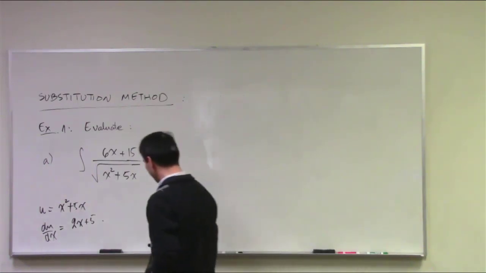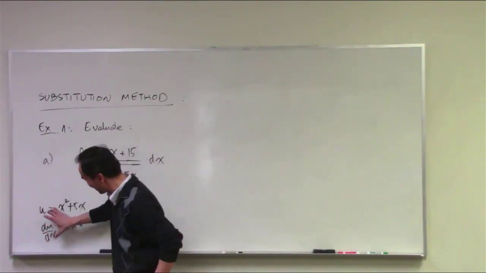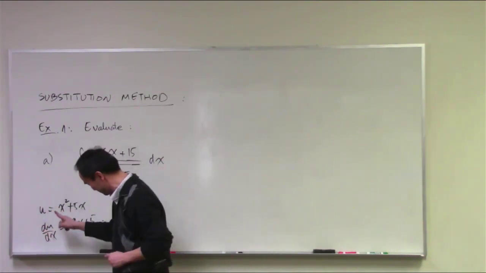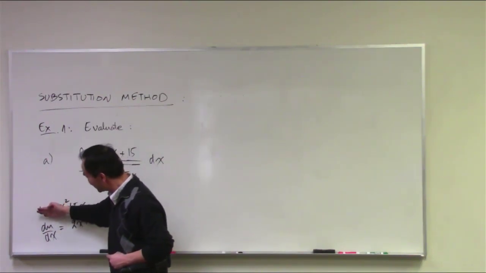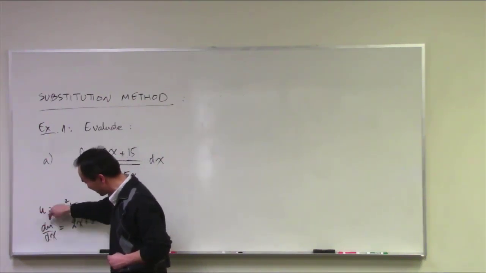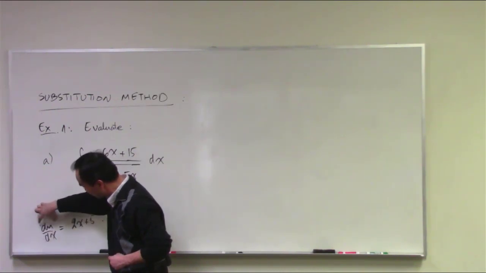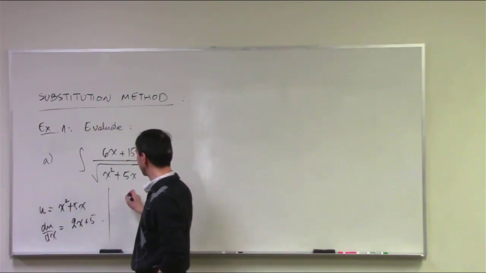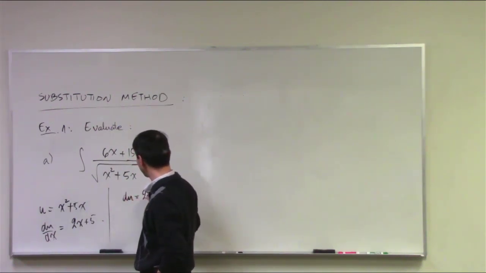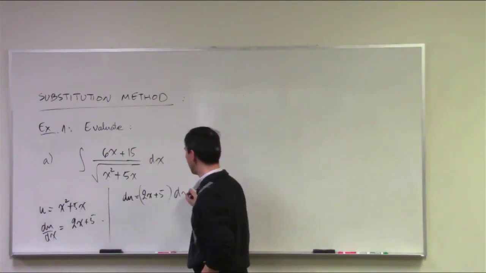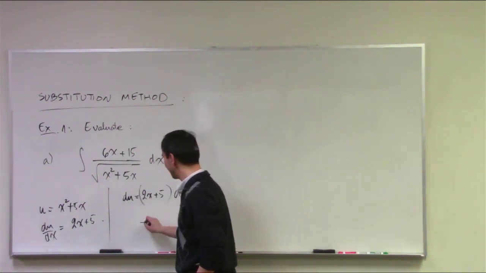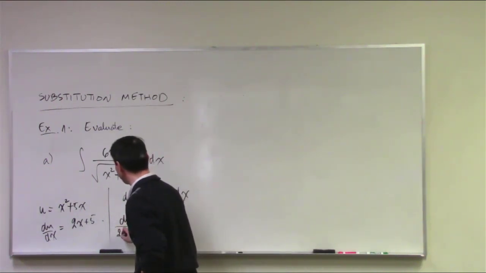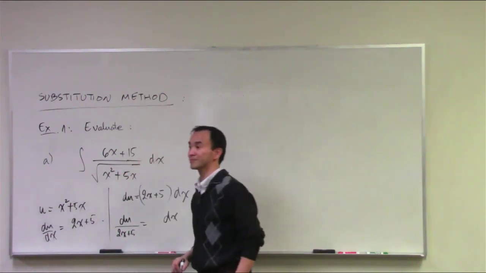Now, at this point, back in Calculus 1 it was all about that being a symbol for derivatives. Don't see it as a fraction. But now you are allowed to see it's not only a symbol for a derivative, but a fraction between two differentials. So you can rearrange the differentials as follows: du equals 2x plus 5 multiplied by dx. See what I'm saying? And then you can divide both sides by the 2x plus 5 expression to come up with du over 2x plus 5. You guys follow it?